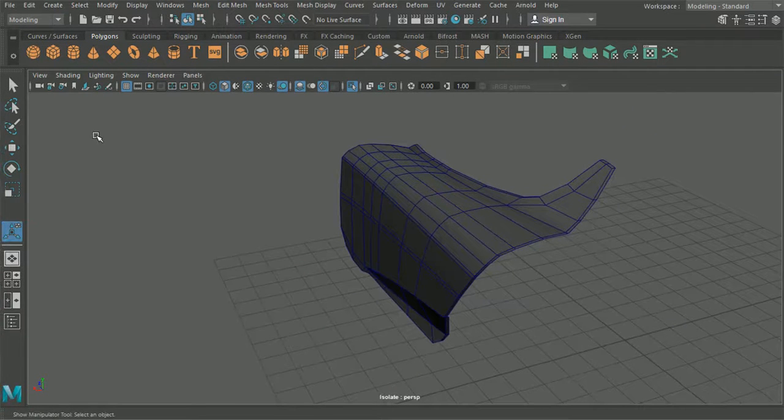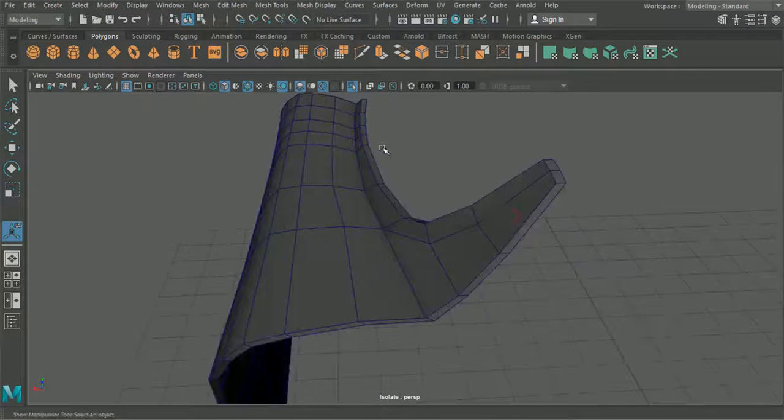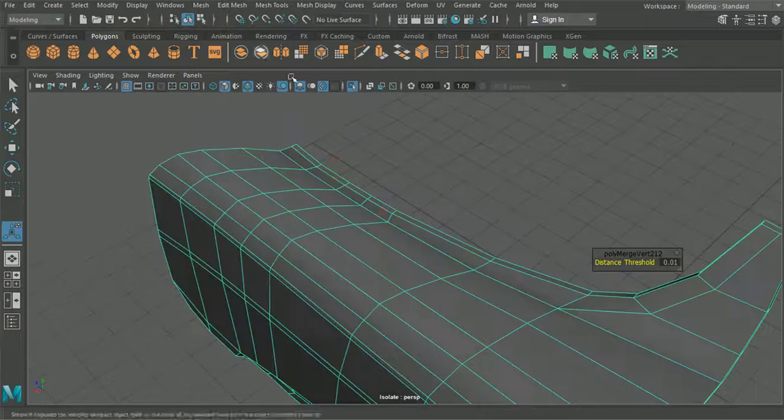Now, if I pull up my references here, what I'm going to try to do is see, okay, so this edge here is not a defined edge, we just want to define the section that runs across.